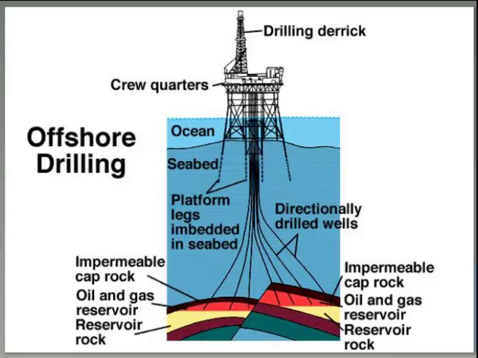If you actually tried that example of the sponge with the straw, one of the things you did was once you stuck the straw in and tried sucking and it stopped, you removed the straw and moved it into different parts of the sponge trying to get oil from those different areas. That's one thing we've just managed to do with directional drilling in oil wells. It used to be that an oil well would just drill down and then the entire well would have to be moved to drill a new spot. Now with directional drilling, we can drill multiple wells and drill horizontally to improve the amount of oil we can get out.